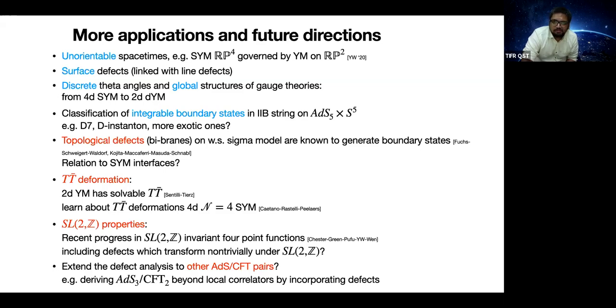Yes. So here we have presented a computation of 1-point functions, the defect-bulk 2-point functions, and in particular the 1-point functions of bulk operators in the presence of a defect. So how about computing the 2-point correlation function of two defects? This is not included in the present paper, but it's some work in progress.